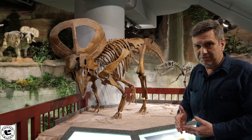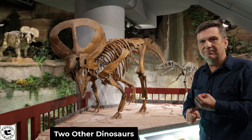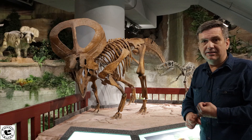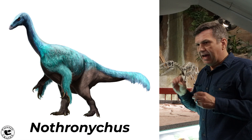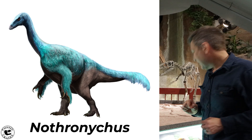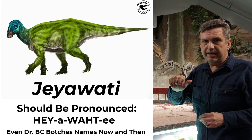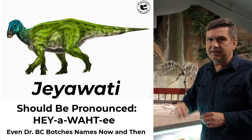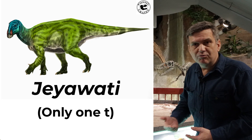Also in this particular time and locality, there are two other animals: there's a Hadrosaur and there is the Therizinosaur Nothurnicus. The Hadrosaur — I'm not sure if I'm saying this right, I'll have to track it down — is Jeyawati, J-E-Y-A-W-A-T-T-I. It's one animal that I've not heard settle out, but I'll track it down.